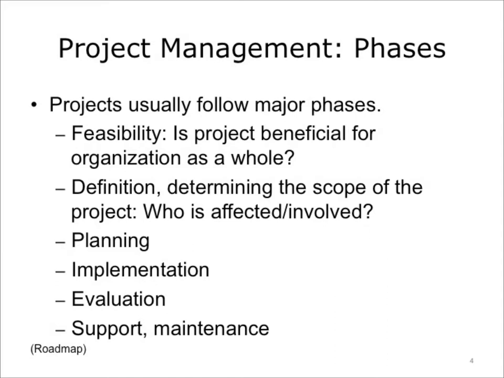A project is usually defined in phases. The number and types of phases are solely dependent on the project at hand. However, some of the more common phases include determining feasibility, the process of determining if undertaking the project will net beneficial outcomes for the organization as a whole; definition, determining the scope of the project, who is affected by the project, both directly or indirectly, who will be involved with the project, and what other factors are relevant to the success of the project; the project planning phase, developing a roadmap for project success as well as tools for measuring that success when completed; the project implementation phase, actually doing the work; evaluation; and support and maintenance, determining the project's net benefit to the organization and putting in place processes to ensure longevity.